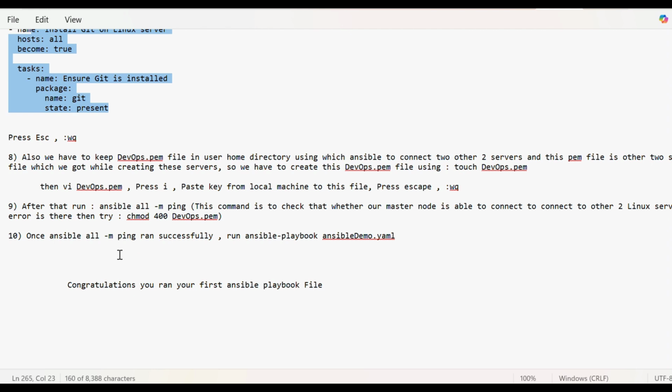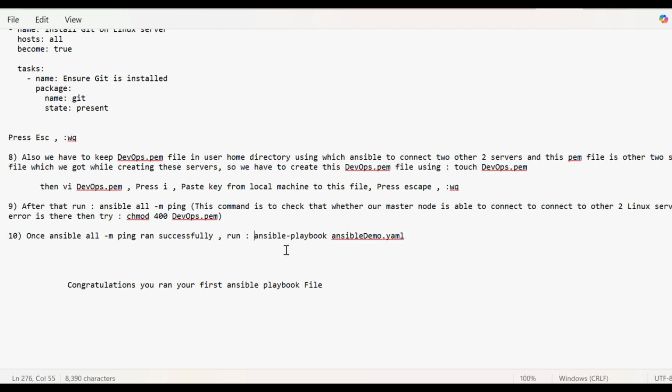Once this command is working successfully, you have to run the Ansible playbook. The command for running the Ansible playbook is ansible-playbook and the playbook name. Make sure that you are in your user home directory. If not, then do cd and tilde.